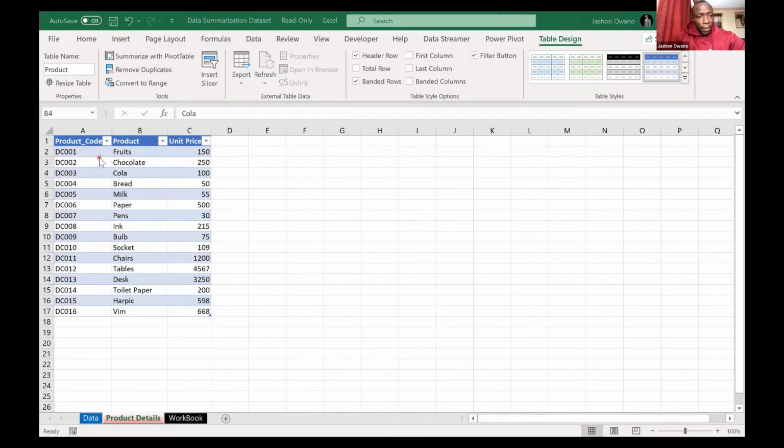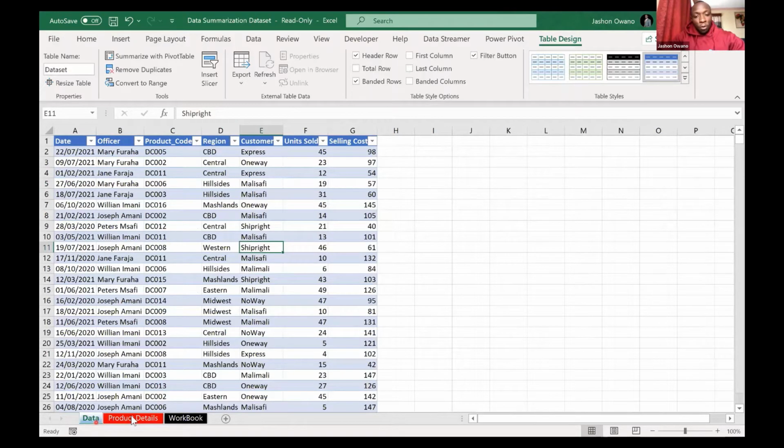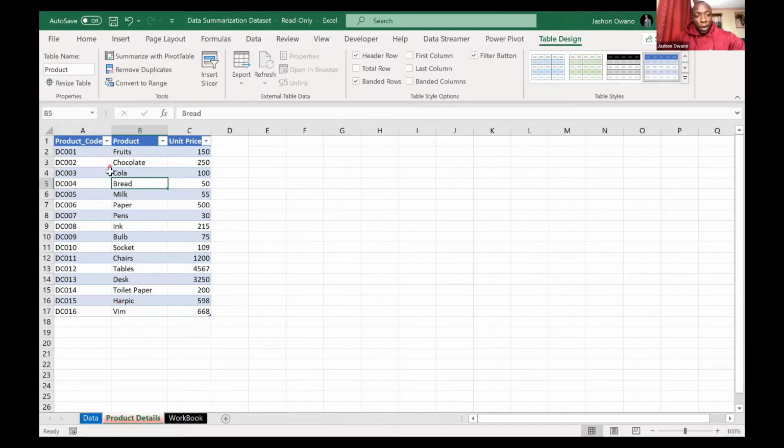Collins is saying come again. I'm not sure which stage, but I'm going to assume it's at the point of having our data in a table. So you put your cursor inside the table, you press Control T, T for table, then you click OK. Then you move up to the top leftmost location. You shall see table name. Please rename the first one, in data, call it data set. Then the one in the sheet called product details, please call it product. I can see 1, 2 yeses, so I shall assume and proceed.